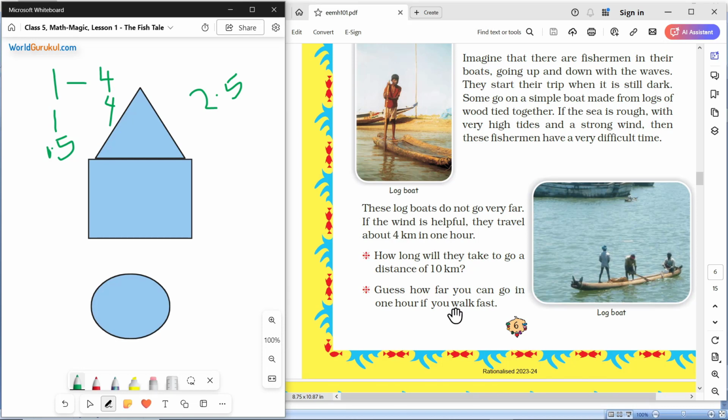Walking is good for health. So when you wake up, you do walking, your parents do walking, and everyone says walking is good. How far do you walk in an hour? Have you checked any time? There are a lot of step counters. You can use them to count the steps and count the distance that you have traveled.